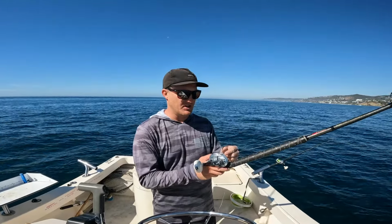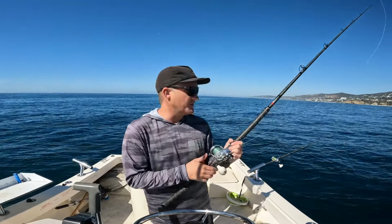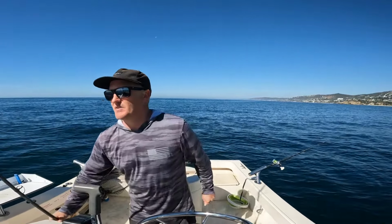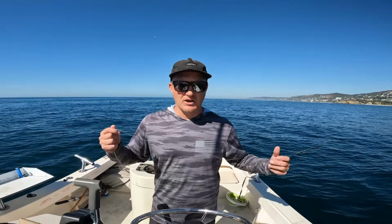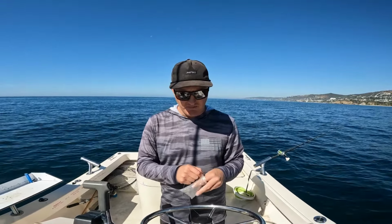Our target species is the halibut. So I have these two Trinidads. I have a 12 and a 14 right there. Both of them have, I believe, 40-pound braid. And then I'll show you guys, if you haven't seen my other halibut videos, how I like to rig them up. I bought these little clips on Amazon.